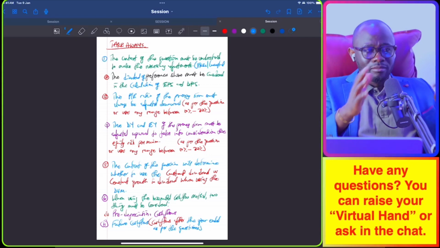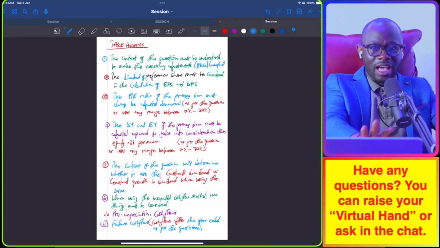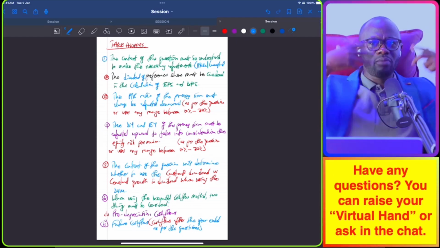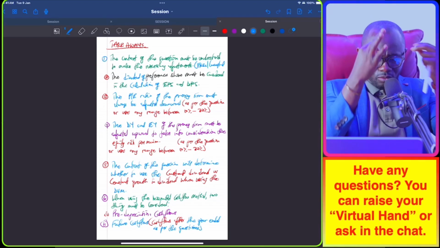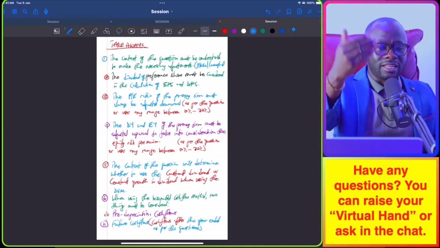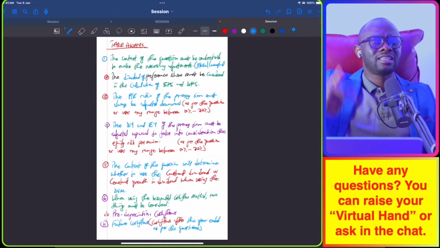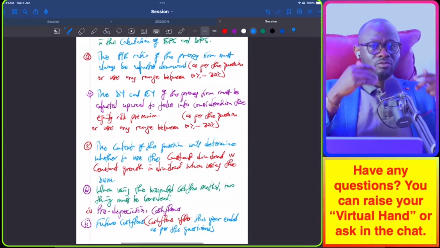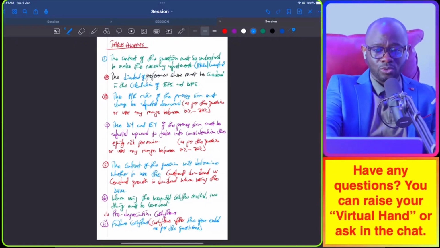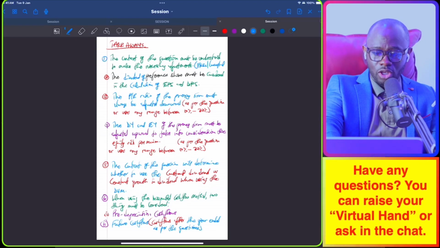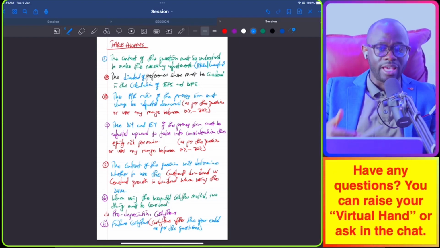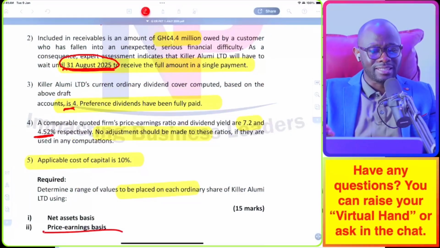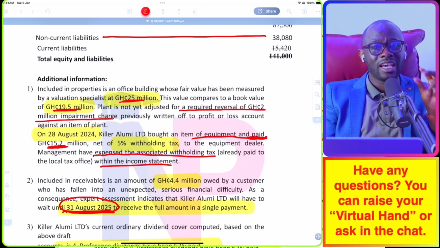Let this be by your side. This is your takeaway under business valuation. When you pick any business valuation question, you need to pay attention to the context of the question. I need to understand what is going on. I must adjust the PE ratio and dividend yield, unless I'm told not to, like in this question. Once you get the principles, when you see the question, you can apply them. It's not difficult. It is the principles and the application.